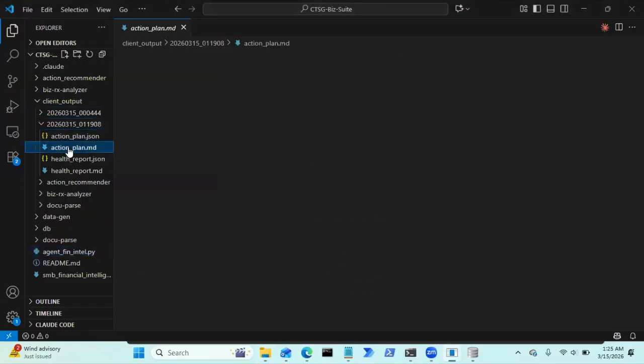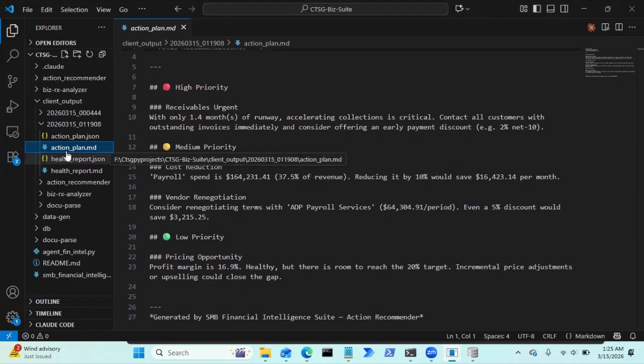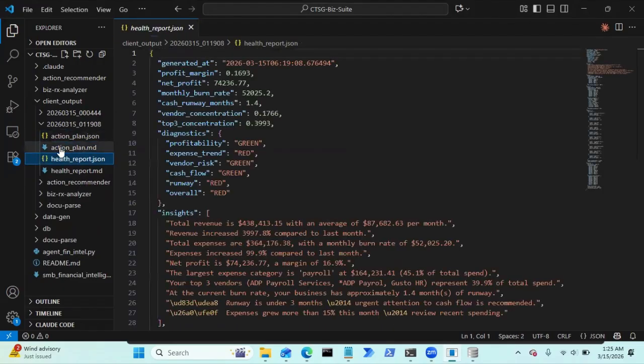So as you can see, we have our action plan in a markdown file format: high priority, medium priority, low priority, as I stated earlier. We have our health report. So essentially it's a copy of the same thing because we have action plan in JSON as well. But that is in JSON, then we have one in markdown.